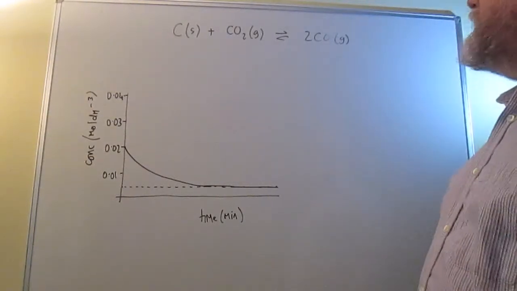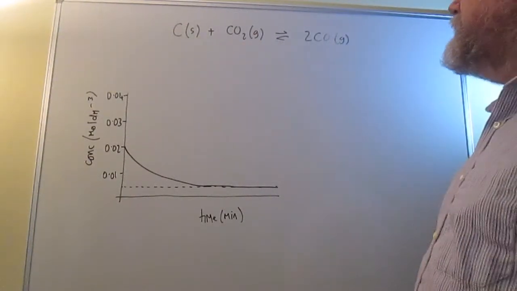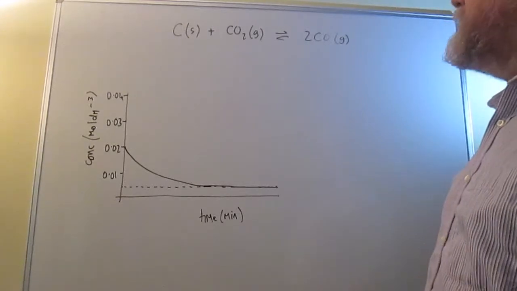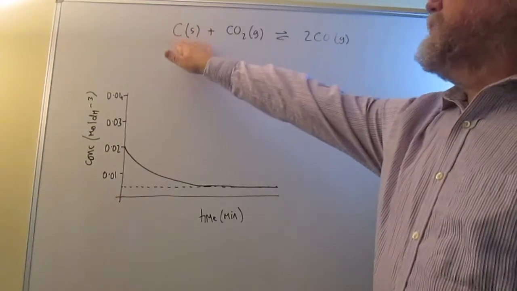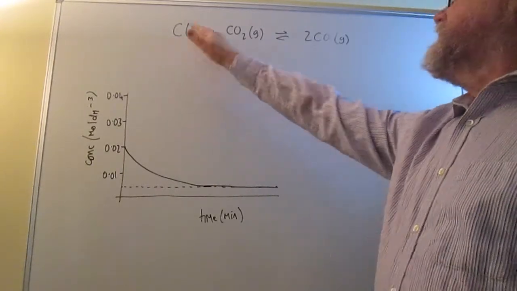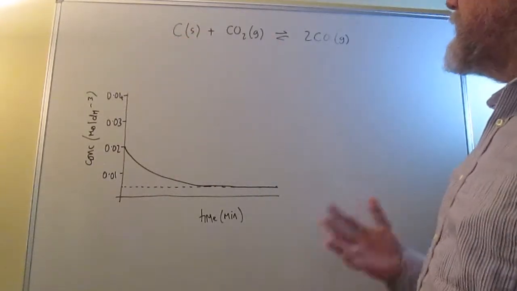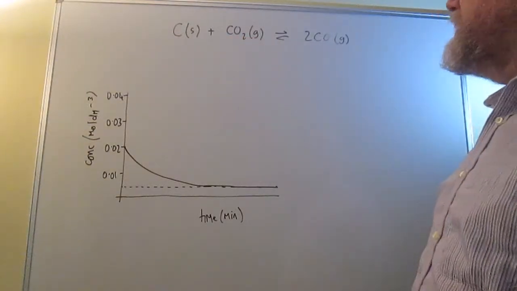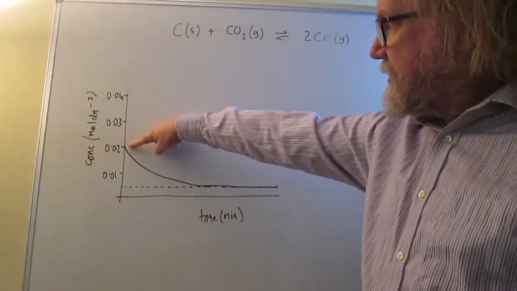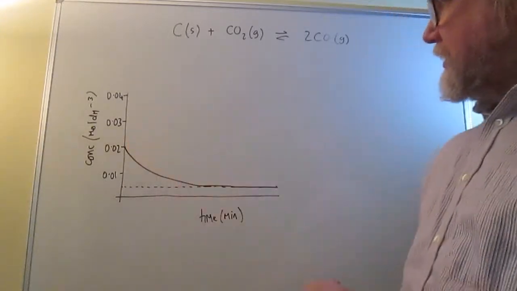Okay, so question 2, we have this reaction taking place, and it tells us that at the beginning all we have is some carbon dioxide, and that we add some solid carbon to it, and that's what triggers the reaction. So at the beginning the gas phase only contains carbon dioxide, and as the reaction proceeds we can see from the graph this is the concentration of carbon dioxide.